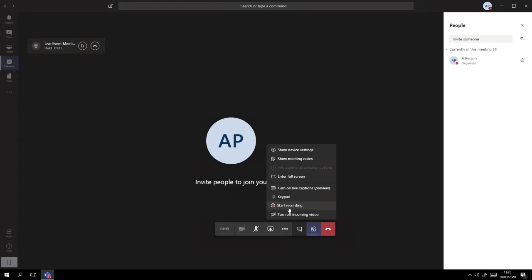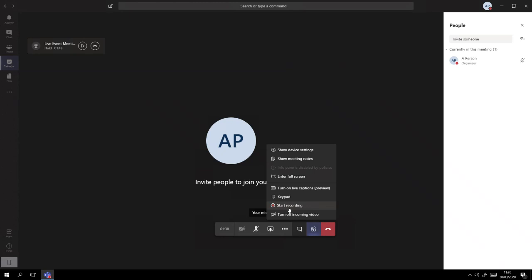So at any point, anybody within the chat or this live meeting can turn on the recording, providing they're part of your organisation. So they could start the recording, they could stop the recording. The recordings themselves are saved in something called Stream. So anybody that's got Teams has a Stream application. It's on the little breadcrumb icons in the top left-hand corner.